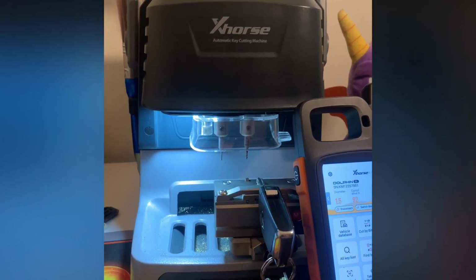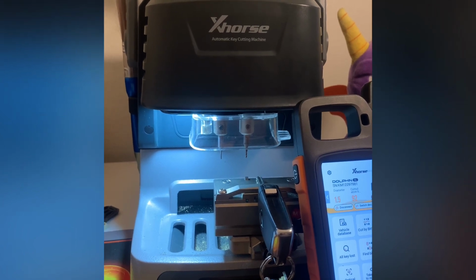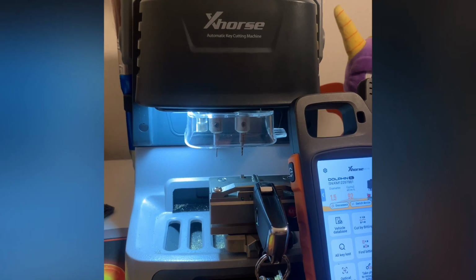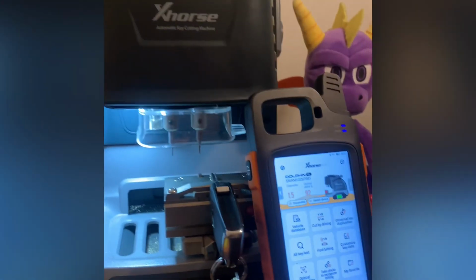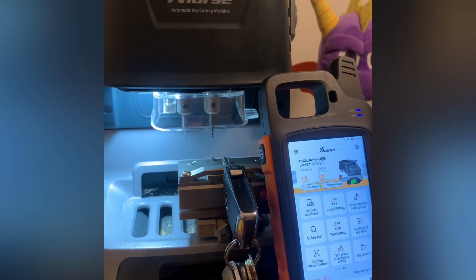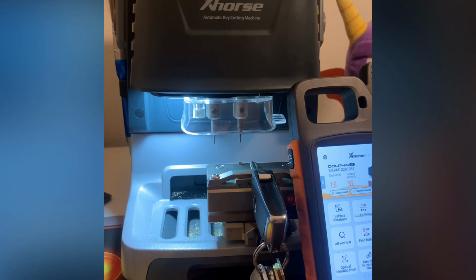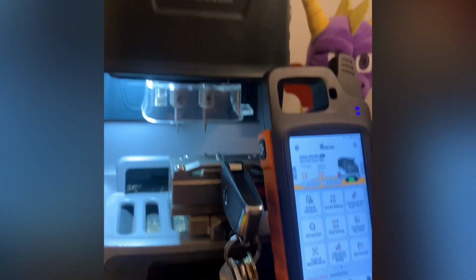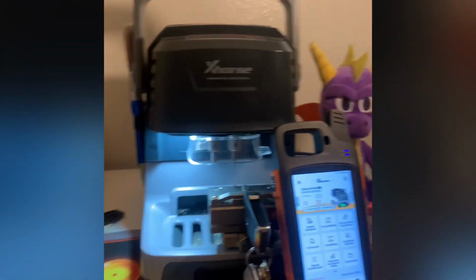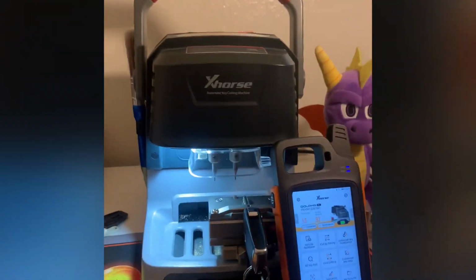You won't be doing the newest cars with this, but as far as I know, you're going to need outside help from other services like other software. But this is a great starting point for everyone. Most people choose this as their starting machine because it doesn't break the bank and it gives the most bang for your buck. There are some other machines out there, but this is the one I felt is the safest choice when starting out.